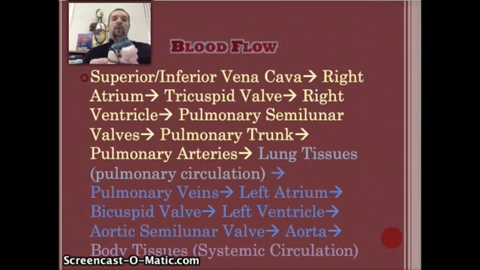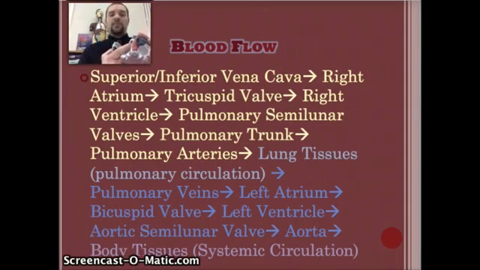We're going to point out this large structure, which should be easy enough for you to remember: our superior and inferior vena cava. The superior is going to carry deoxygenated blood from the upper half of our body, and the inferior is going to carry deoxygenated blood from the lower half of our body. The blood comes in contact with your vena cava, and right here it's going to drain into your right atrium.